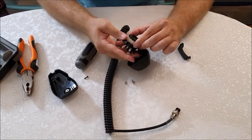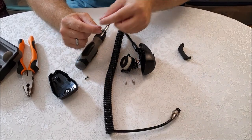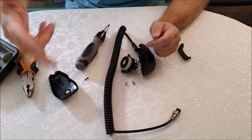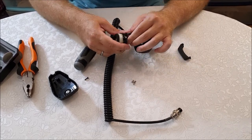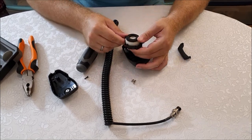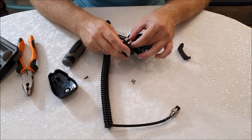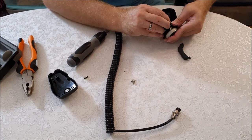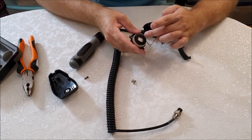I remember when I was a kid I was using a big speaker as a microphone - I had the cable spliced, had a little jack on it, and I'd just put it in the microphone input and talk into the speaker, and the stereo would actually pick it up and record it on cassette. I was so proud of myself. So I'm trying to see how this is put together. It's pressed in, this black stuff should come off. There are a couple of claws on the button, two claws you have to release so the button can come off - there you go, the button is off.